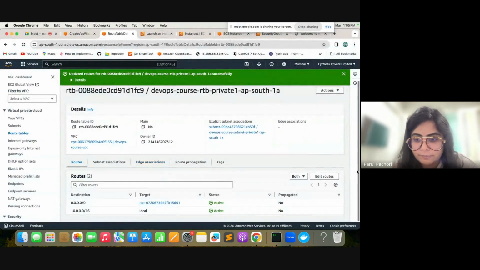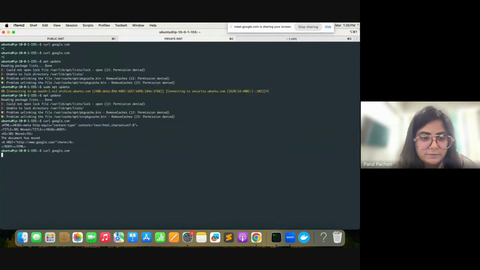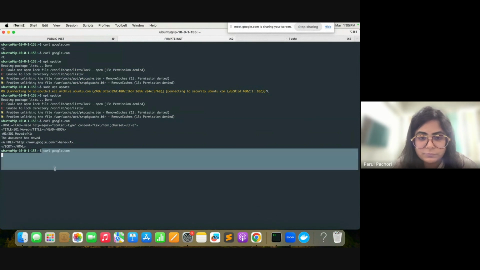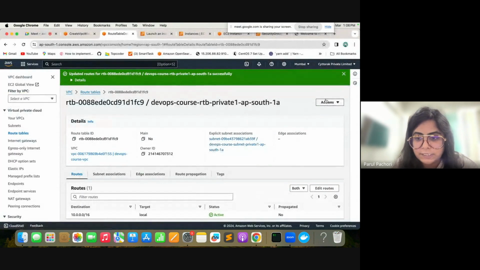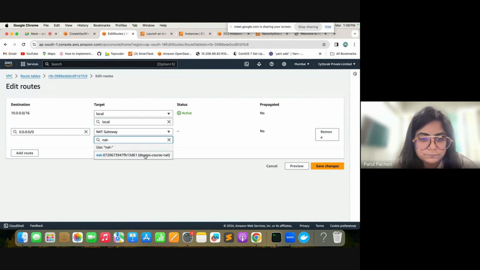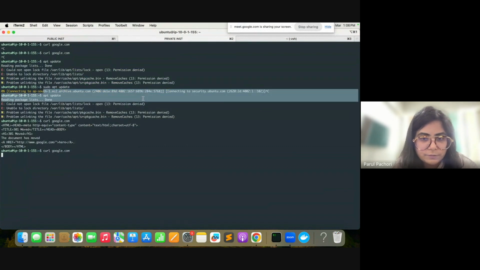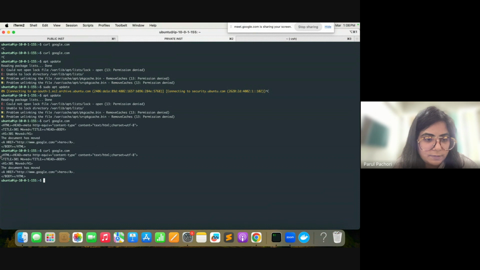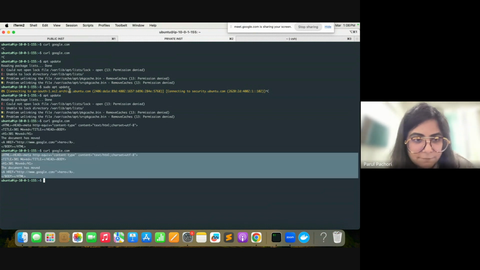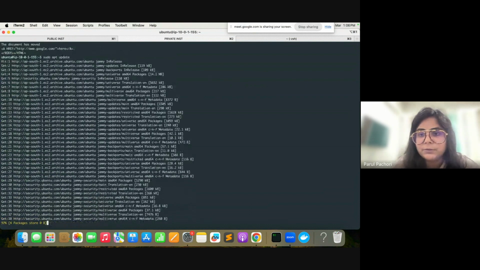Now let's remove the NAT gateway once again and see if the NAT gateway is causing this. Remove NAT gateway. No response from google.com also. Let me attach the NAT gateway and, this was not working, right? This was not working. Now it gave a response. Why did it give a response? Because I've attached the NAT gateway. Will I be able to do apt update? Definitely. Will I be able to install nginx in it? Definitely. Let's see.